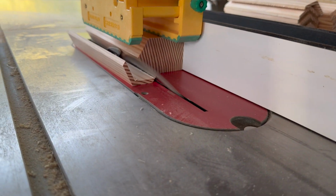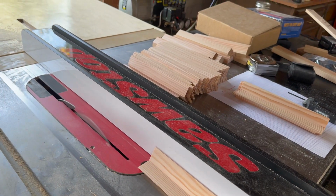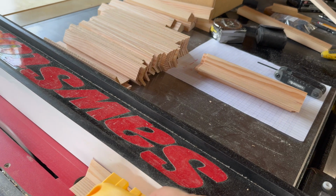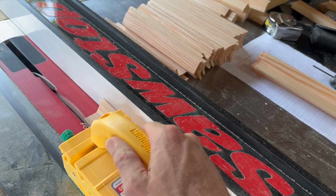I had to set it so that the saw blade was exactly half of the height of the entire block so that it would cut that little triangular kind of wedge out of it. And then I put it down flat on the table saw's table.